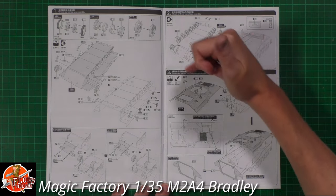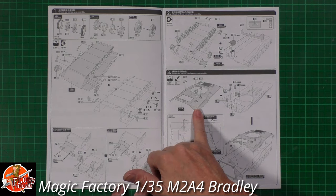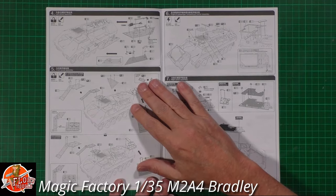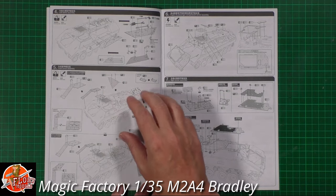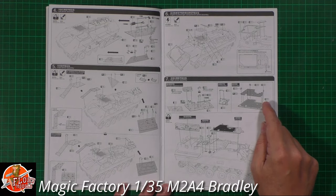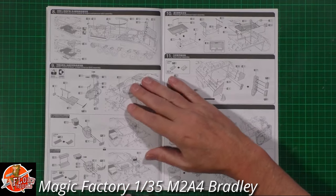With the underside complete, you then work on the actual lower hull, flip it over, and add details including vision ports into the upper hull, opening up some holes and sandwiching it all together. Then there's a lot of storage equipment, extra armor plating, and bits going on the outside. The engine cover goes in at the front, along with all the cowling, grips, and photo-etch pieces over the top of the grills.